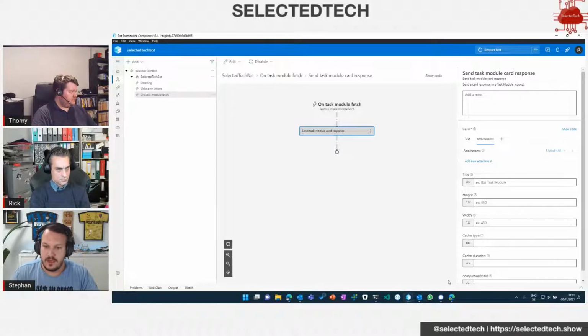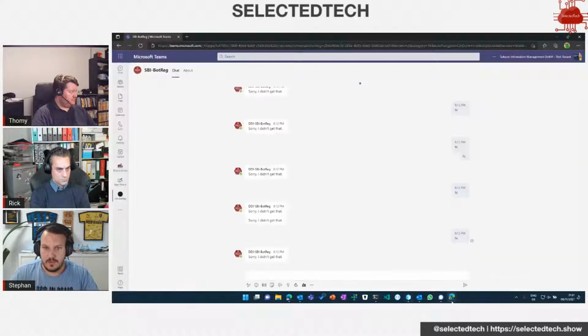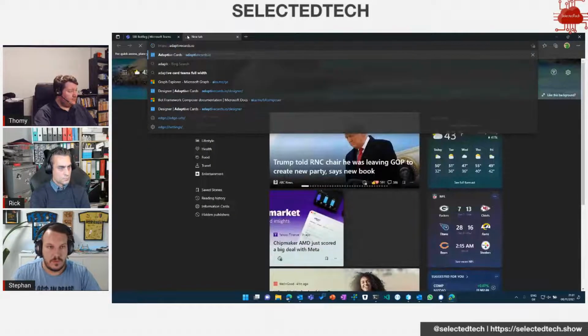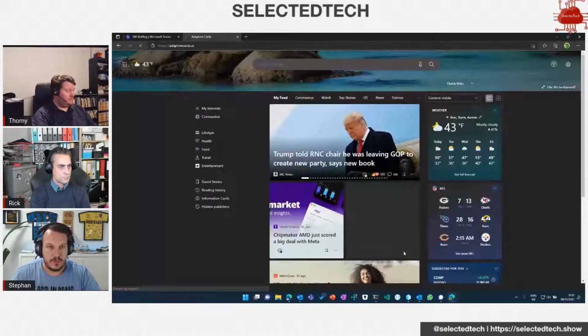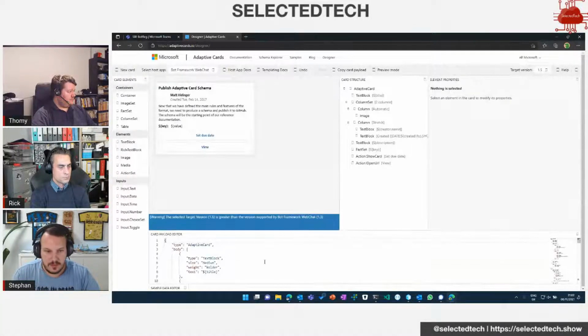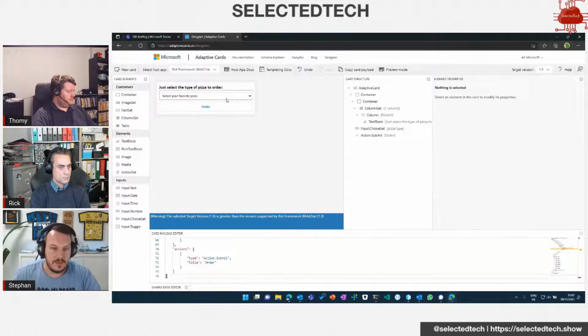And for that, what we basically need to do is just paste in our adaptive card, and I can pretty quickly go over the cards designer, and I've already prepared one. So we'll check out what it looks like before we actually paste that in. I don't know why my Edge browser is that slow today. But the adaptive card is rather simple.